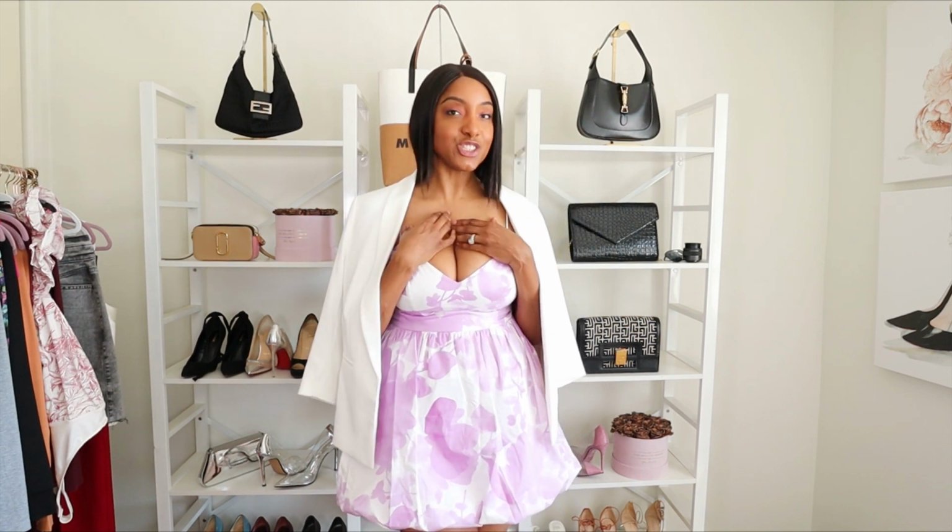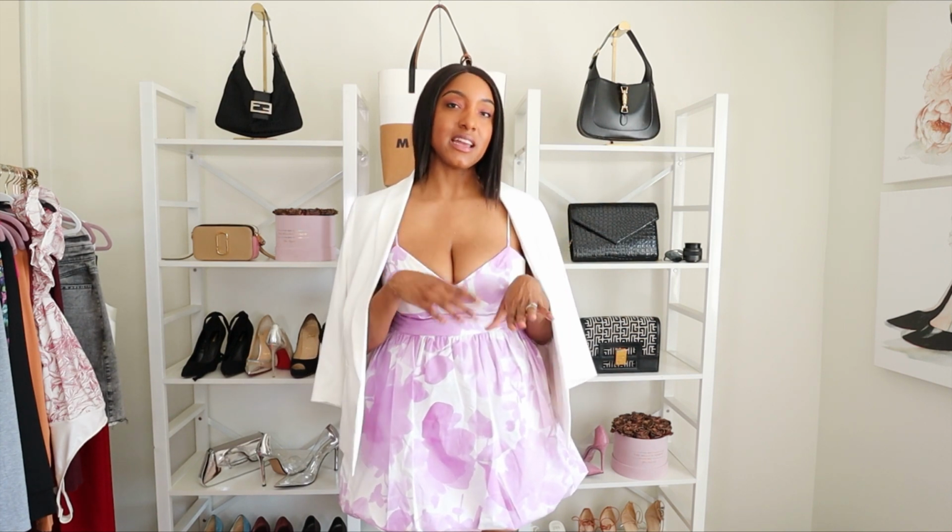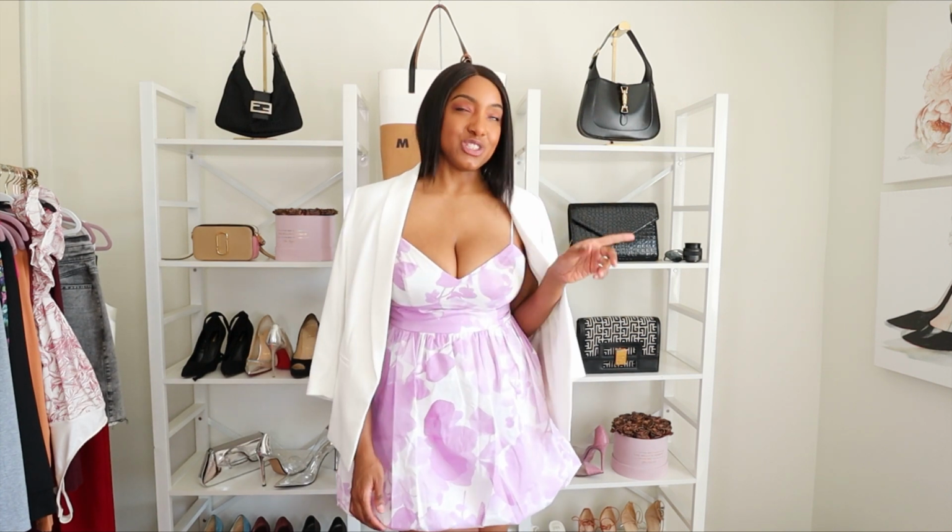Okay, and for my lips, I am gonna change the shade. This is that beautiful mauve, nude color that I talked about when I did my makeup, but I am gonna put on more of a plum coral color. I want some color in my pictures because my pictures just look so much better with a red lipstick or a bright pink or purple lipstick, in my opinion. So I'm gonna switch that out, but yeah, this is the look.